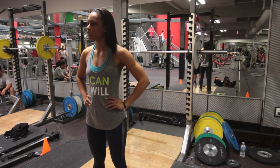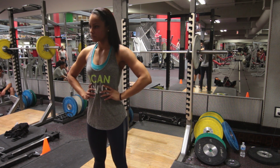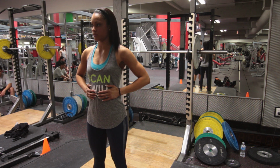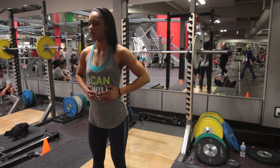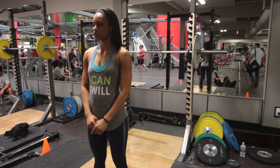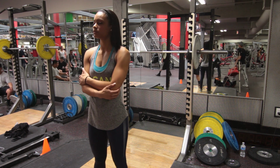The belt is a tool that allows you to stay tighter. So when you take a deep breath in and you press your stomach out against the belt, it gives you more rigidity when you go down into the hole. That way, when you begin to go down into the hole, you won't fold. You won't fold. So you have more pressure.